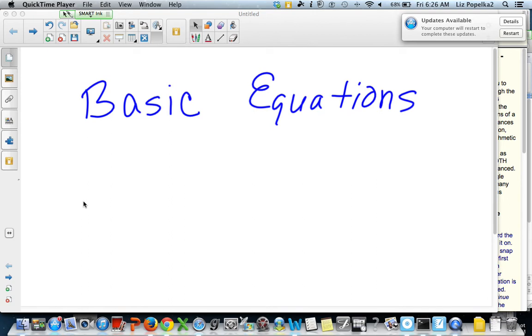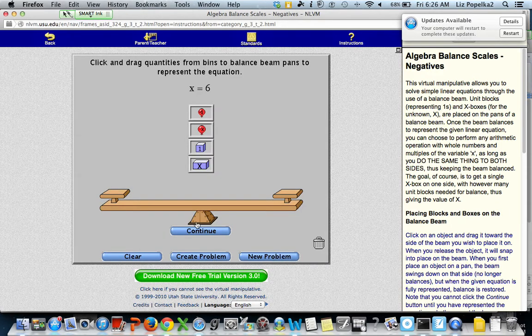Today we're going to do some hands-on examples of how to solve some basic equations. And just as a reminder, I want you guys to recall that equations are kind of the same thing as a balance beam. The equal sign in the middle of your equation, of course this is a very, very basic one, is kind of like the middle of a balance beam. And it states that everything on one side of the balance beam is the same as everything on the other side of the balance beam.